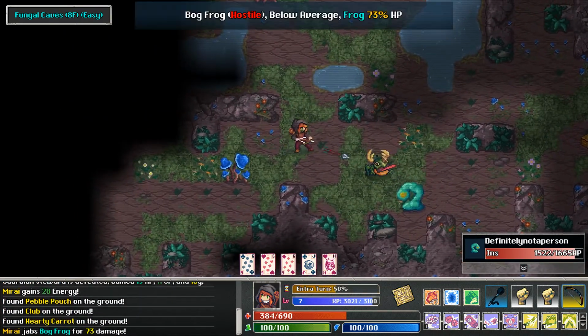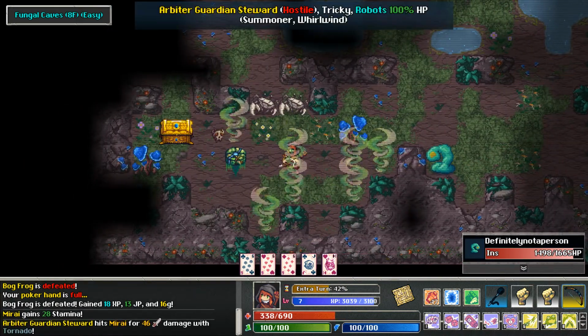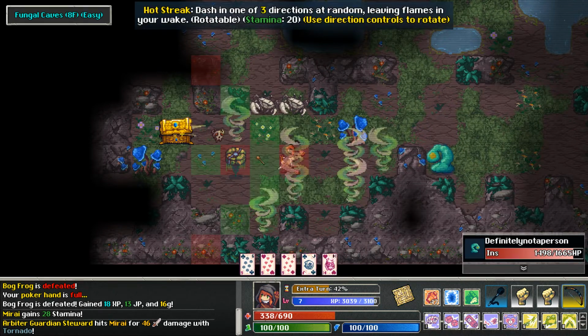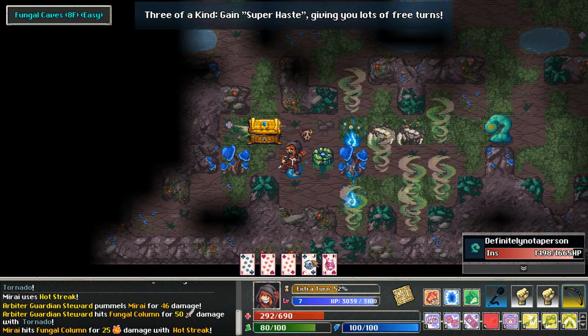I am a little afraid that this is going to end up being a pretty safe run here. Range classes are good, broadly speaking. This seems like maybe a fun time to do a hot streak. There we go, that did approximately what I wanted it to do, except it didn't leave a fire in his space for reasons that I'm not entirely sure of.